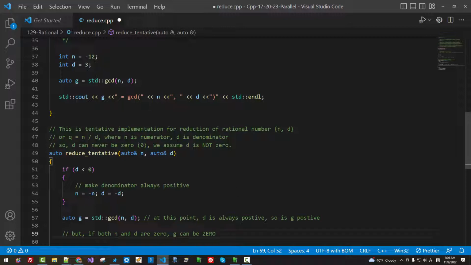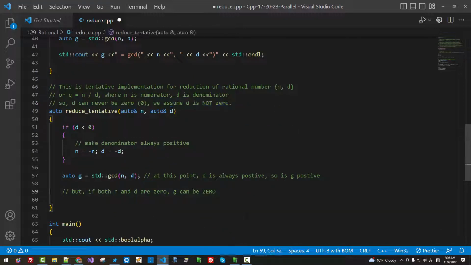But we assumed D is not 0. So we don't need to check if G is 0. We don't need to check this part because we assumed D is not 0.